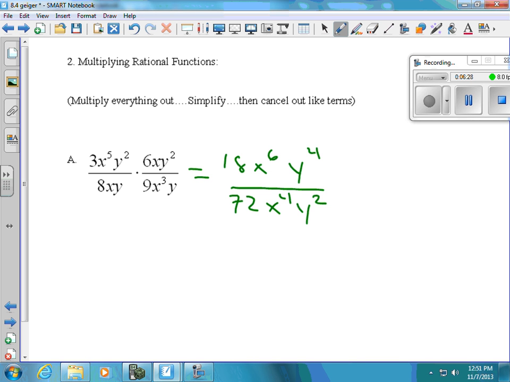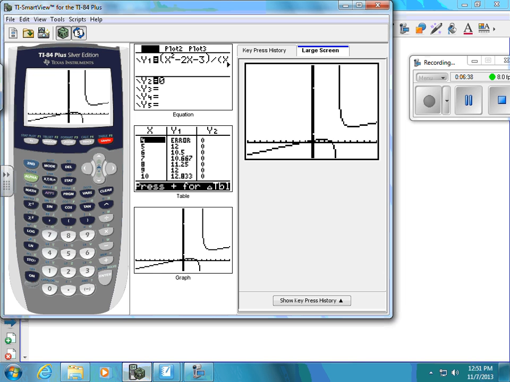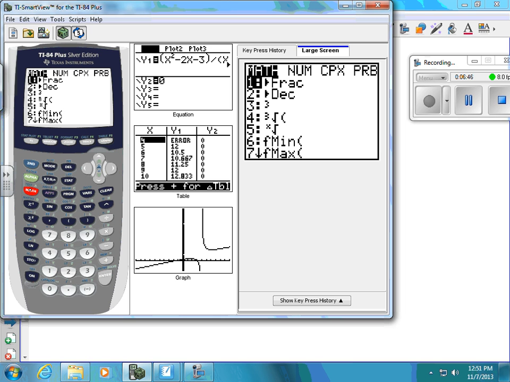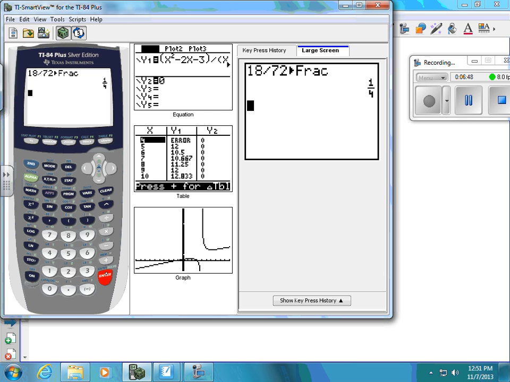This is where we look at each part individually. So we look at the 18 over 72 as a fraction. Can we reduce that? I say, well, I don't know, Mr. Coon. I'm no genius. I can't do anything like that. And I say, well, yes, you can. If you go in your calculator and hit 18 divided by 72, and you hit math, and you hit fraction, and you hit enter one more time, it's 1/4.